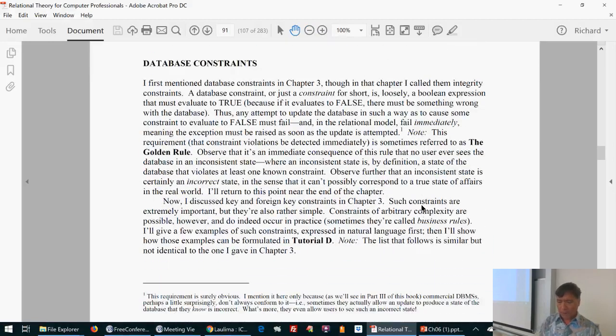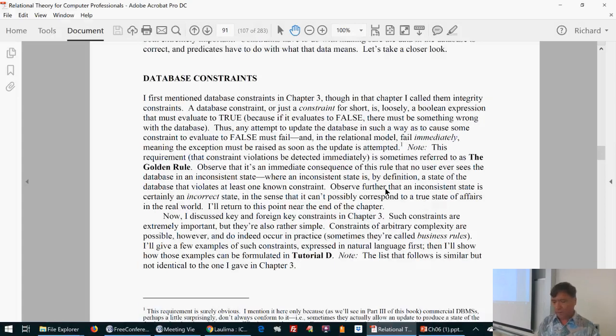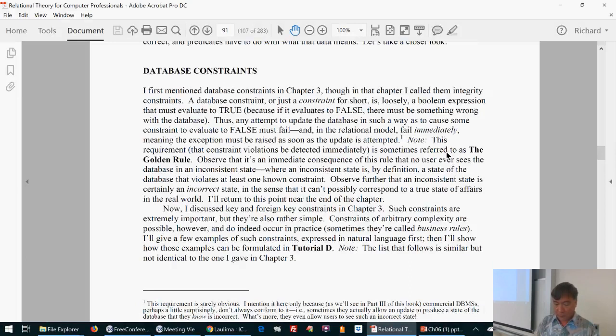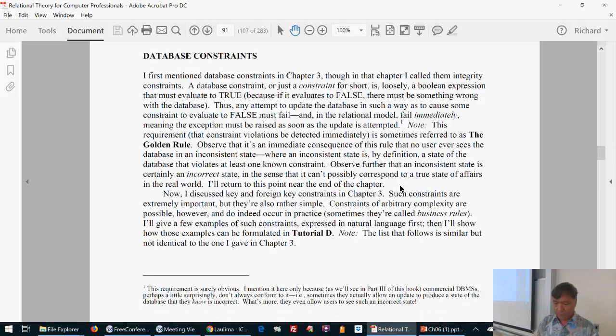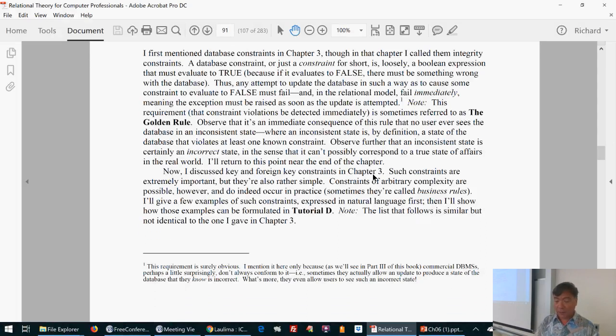So in here we talk about database constraints, and in the beginning it talks about this golden rule, and that means the result of an operation will never leave the database in an inconsistent state. If it would leave the database in an inconsistent state, it doesn't allow it, so it doesn't let it happen.